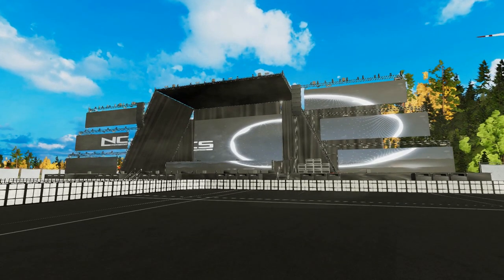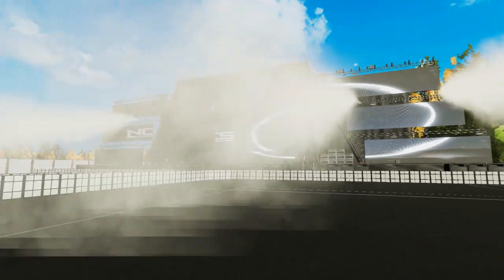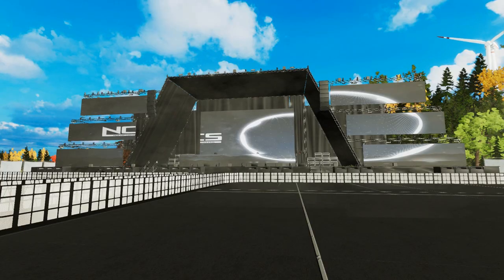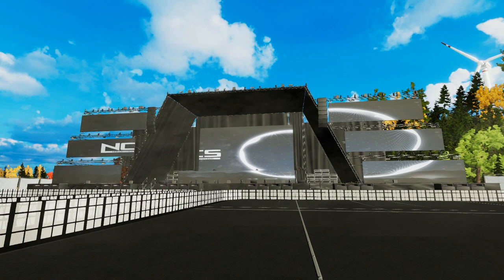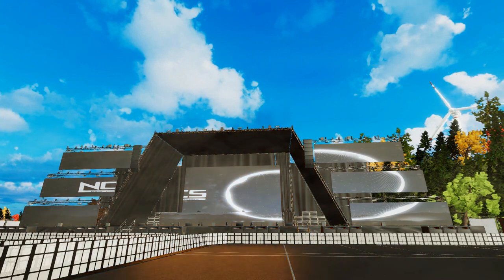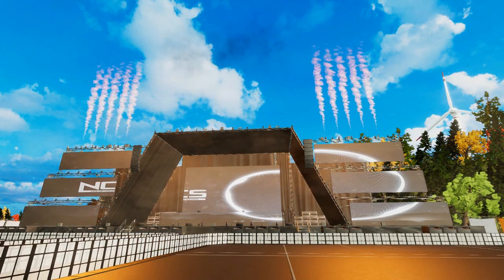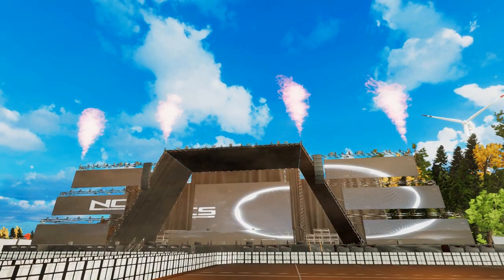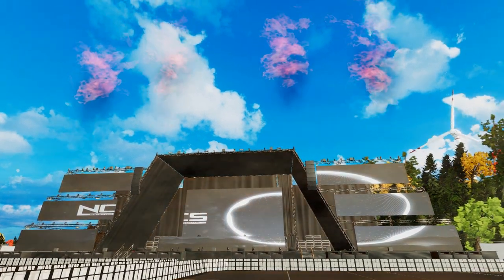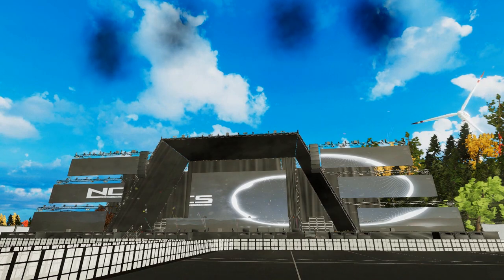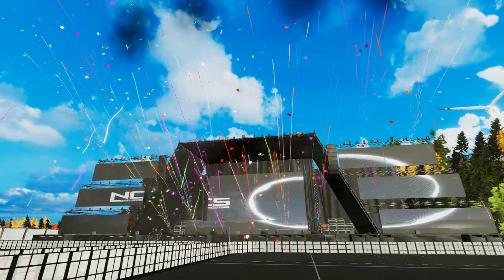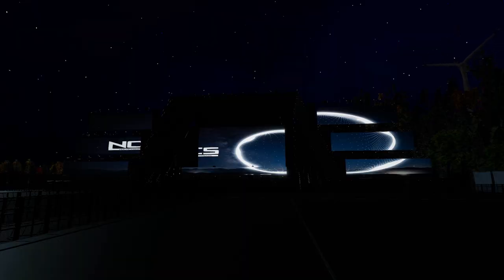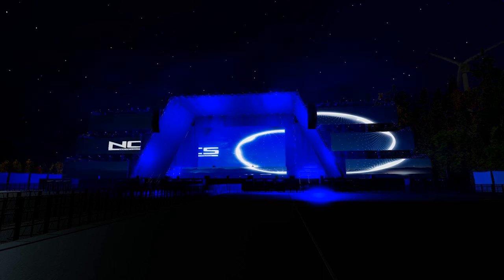Last thing I want to show you are some more effects of the stage. We have the upper smoke machines. They get activated if you press Q. Press R for the lower flamethrowers. Upper flamethrowers with T. And big flamethrowers with Z. And we also have confetti cannons when you press U.